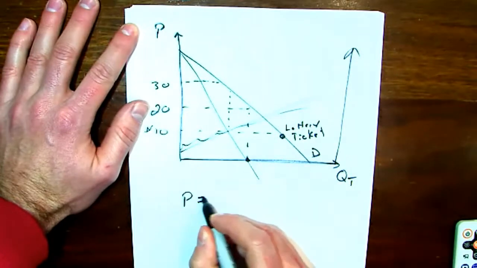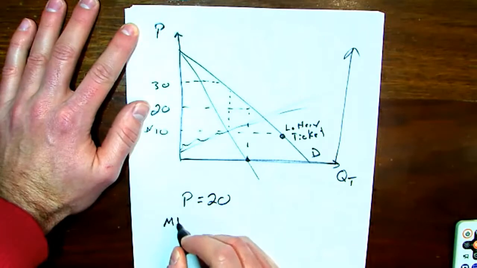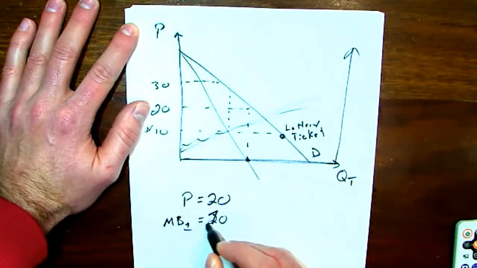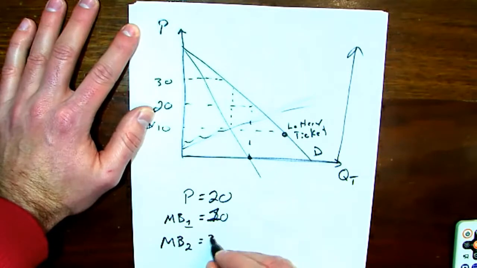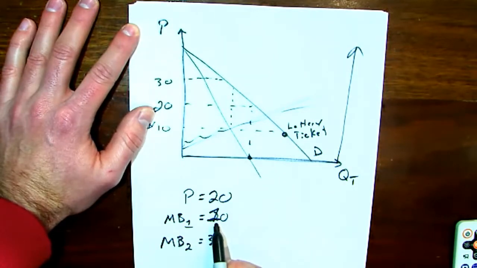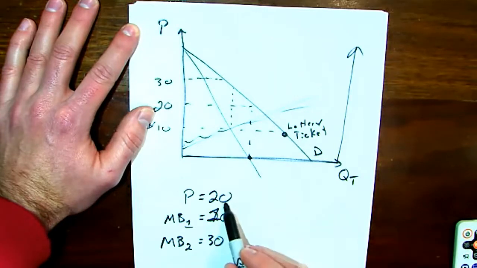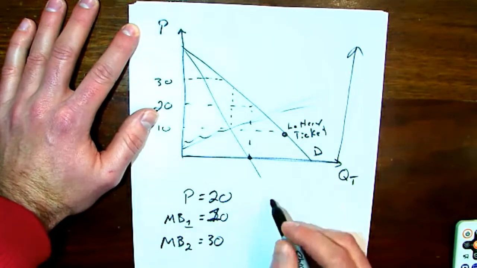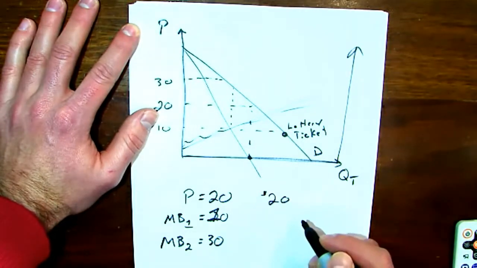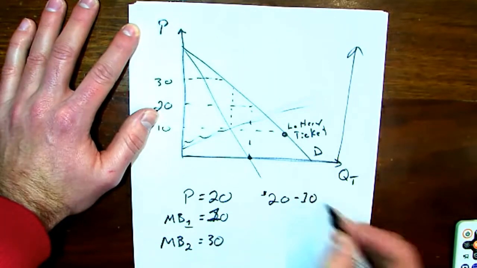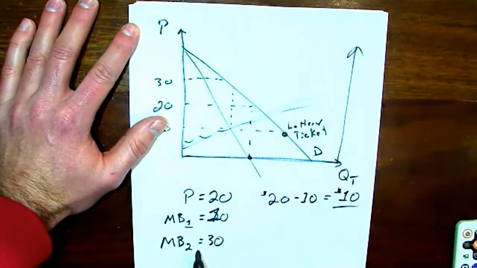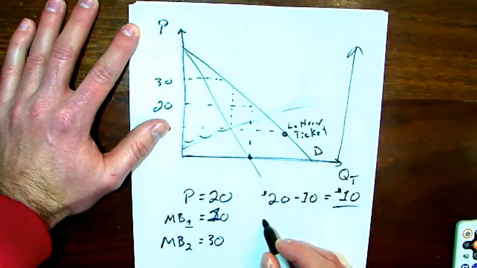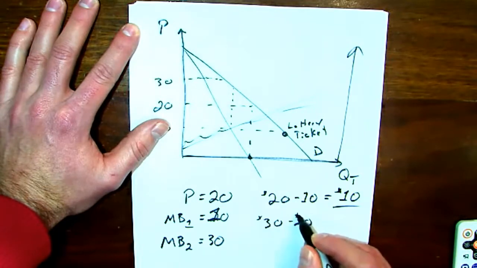So the price is 20. We'll call that person one. Person one, who received the ticket in the lottery, values it at 10, and person two values it at 30. Well, what's going to happen? Person one looks at this and says, yeah, we can agree that I'll sell you this ticket for $20 because I don't value it that high. I'll receive the $20. I won't have the ticket anymore, so I'll lose out on that 10, but I'm still net $10 there, right? Person two is going to get a marginal benefit of 30. They're going to pay that $20 to the other person.